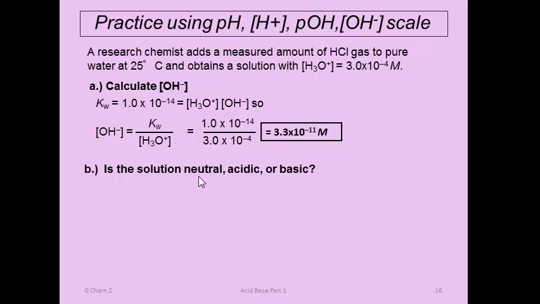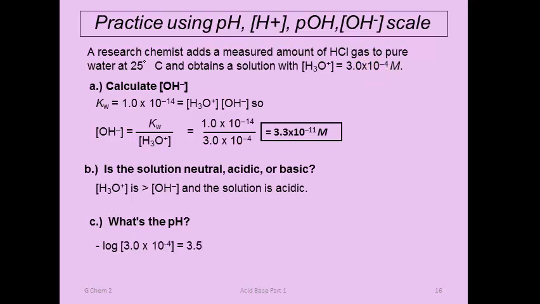Okay, is the solution acidic, neutral, or basic? Well, if you're pumping in acid to this concentration, 3 times 10 to the minus 4, and you know that these two together have to multiply up to 1 times 10 to the minus 14th, and this one's much smaller, it must be acidic. Next question, what's the pH? Well, the pH is fairly simple because remember it's a strong acid. So you basically take that, assume that all of that acid becomes hydronium ions and chloride ions. And so if you take the negative log of this, you'll end up with the pH of 3.5.